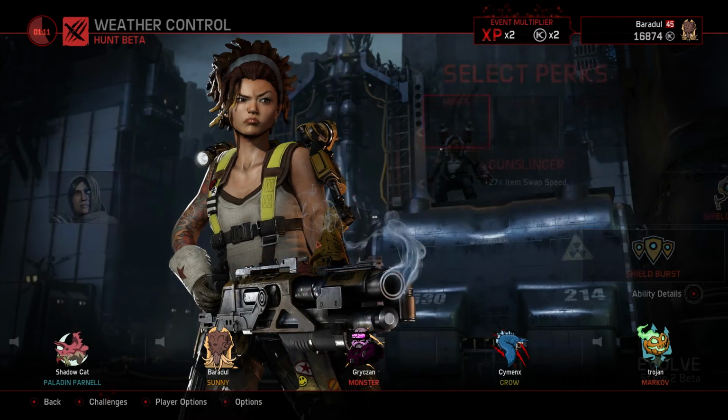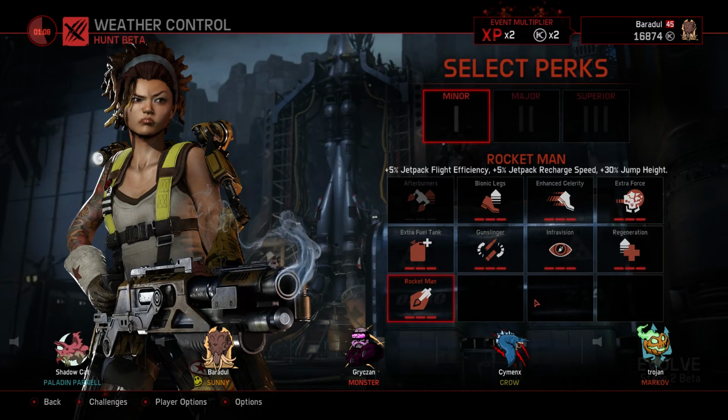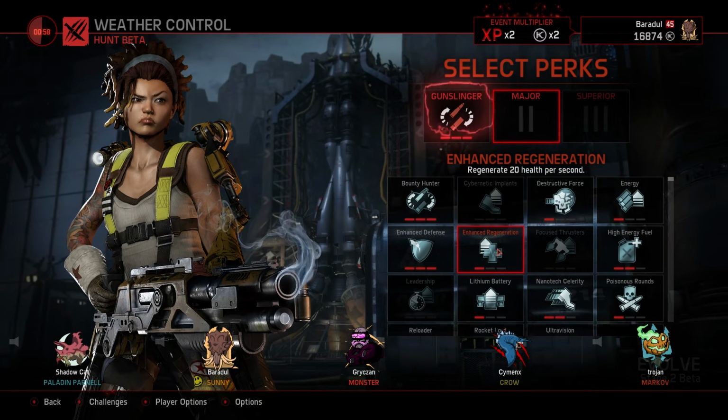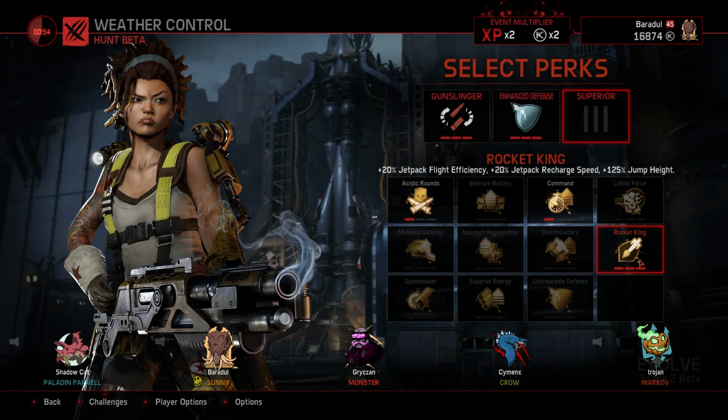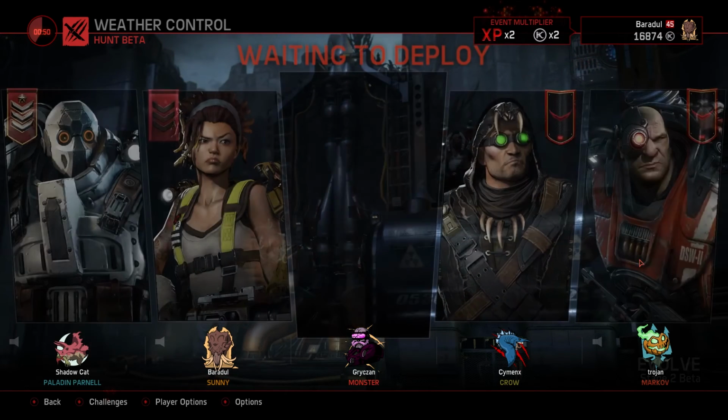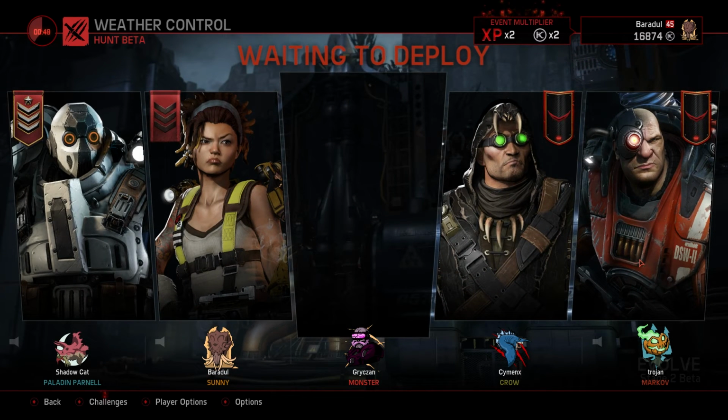So let's get Sunny, and I really want to go for the gunslinger because I want to constantly change between the mini nuke grenade launcher and the jump jet overcharge device, so therefore I'm taking that. I'm going for enhanced defense and Rocket King to just avoid the abilities of the monster. These are my perks for Sunny, and we are playing with Paladin Parnell with Crow and Markov. So that looks like a decent setup here.